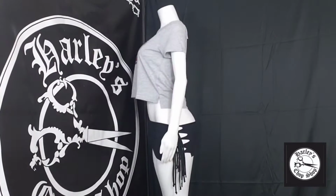The designs that Aubrey chose for her cuts are called Dealer's Choice. Dealer's Choice means that the designs are up to me when you ship them. So I wanted to thank Aubrey so much for her trust for me to choose the design. Let's be sure to look at what we're working on today and go over the designs.